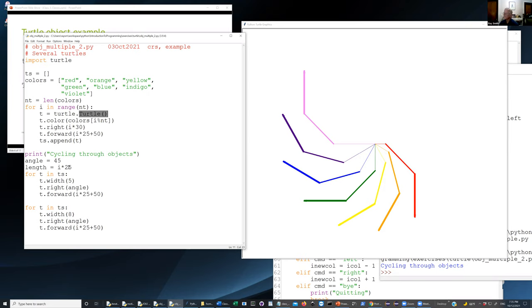All right, so that's using objects that you've already had. Notice we use the construction, and then we use calling the member functions of those turtle objects, which are all defined in your module turtle, that you can find using your IDLE, going to the IDLE docs and then to the module. Any questions?